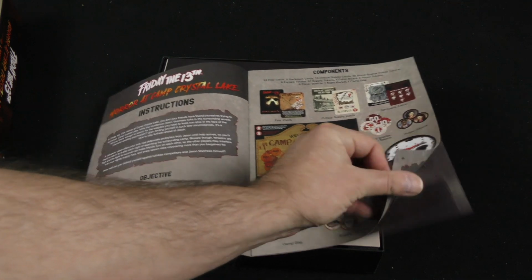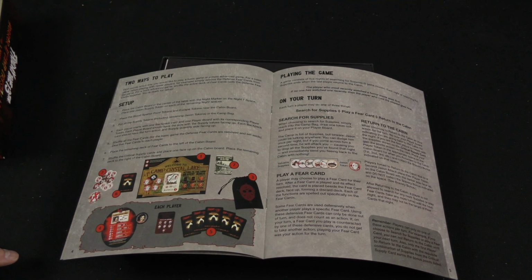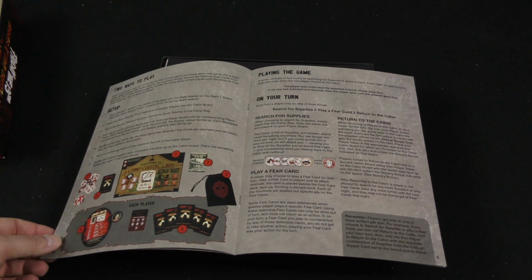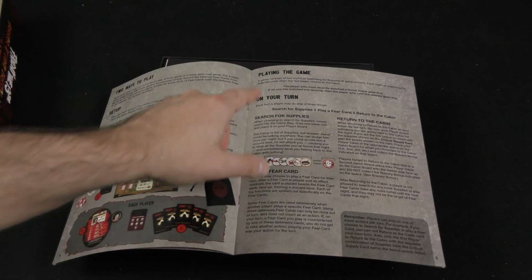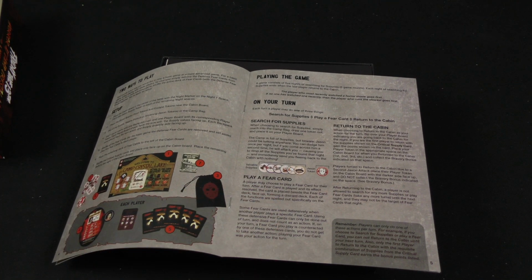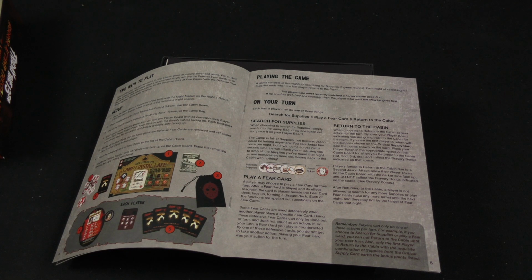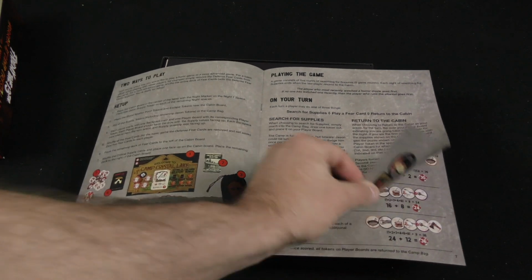Our components here. 2 ways to play. First, decide whether you'd like to play a basic game or a more advanced game. So there's a little bit of difference in setup depending on how you're playing the game. There's a setup. The game consists of 5 nights of searching for supplies. And on your turn, you can do one of 3 things. You can search for supplies, you can play a fear card, or you can return to the cabin.